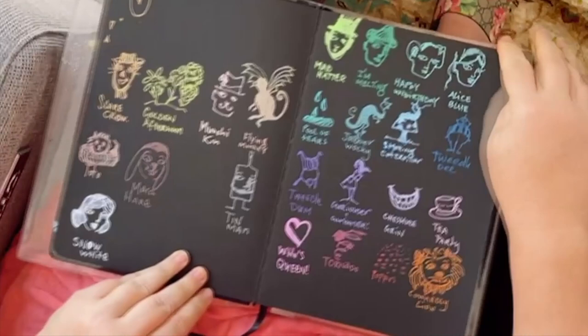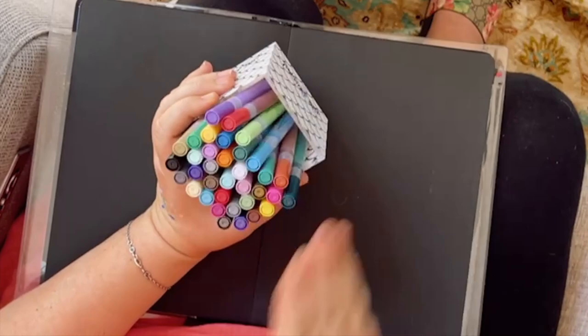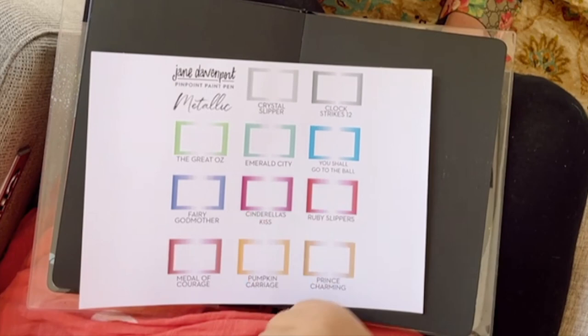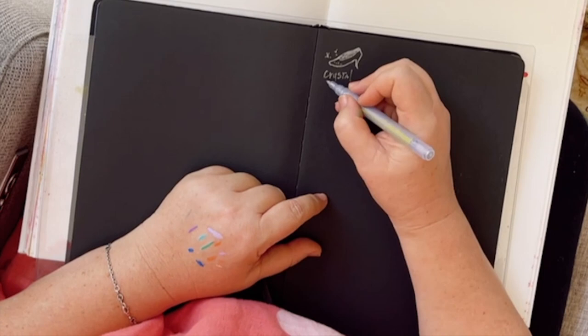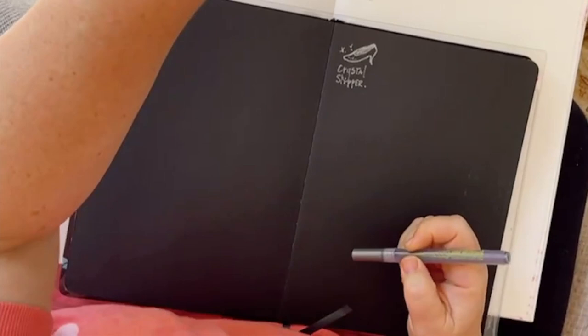Because of the beautiful quality and opaqueness of the ink — look at it on black paper — this is in my dark arts journal. Let's use the metallic set. There are 11 metallics. They work great on lighter paper but they really look terrific on dark paper. On my website you will also find swatch charts for the metallic set, the matte set as standalone sets, but also a combined chart with all of the colors. They are downloadable PDFs. I've already primed all of my paint pens the night before and shook them all together, so they're ready for drawing.